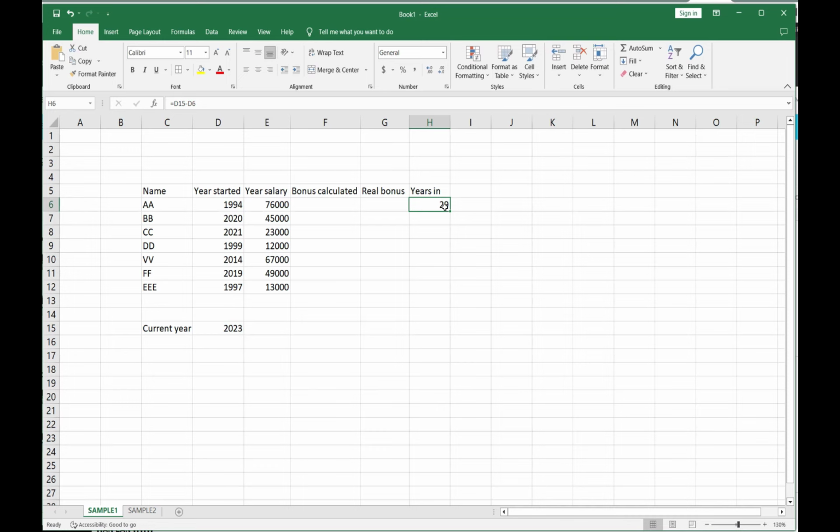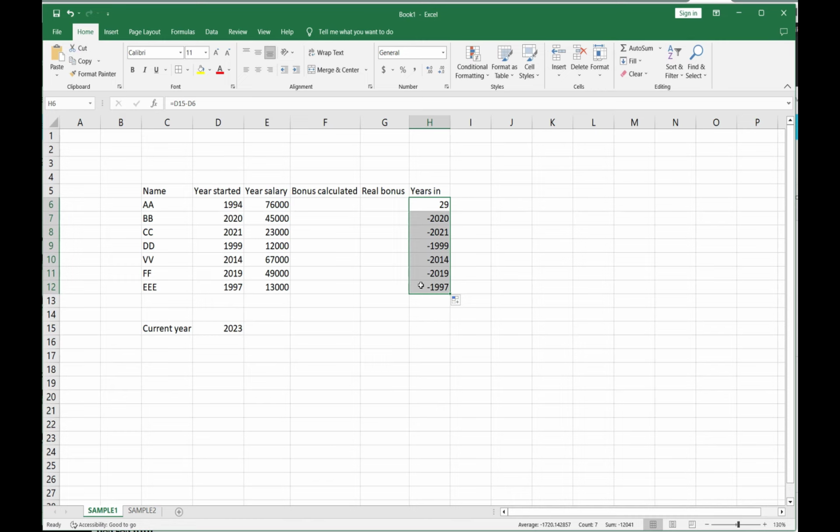But folks, if I use the automatic filling point like this, I will not see correct results. Can you see the result is negative, which is absolutely incorrect.